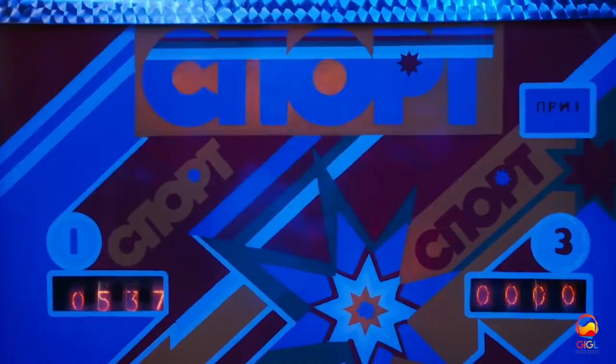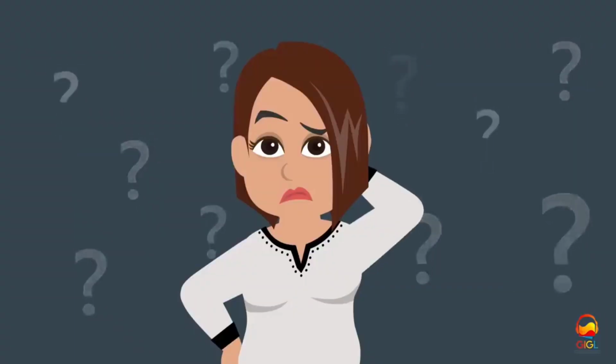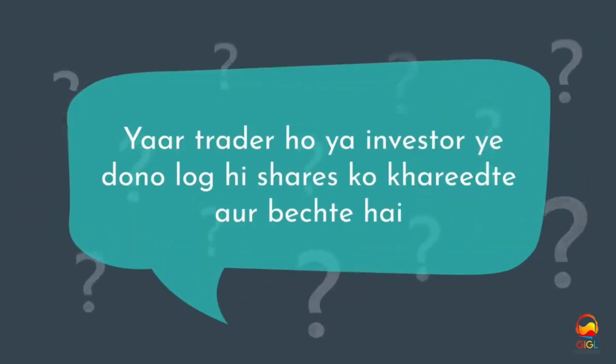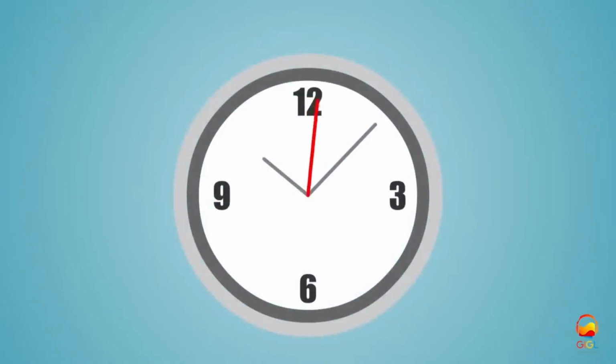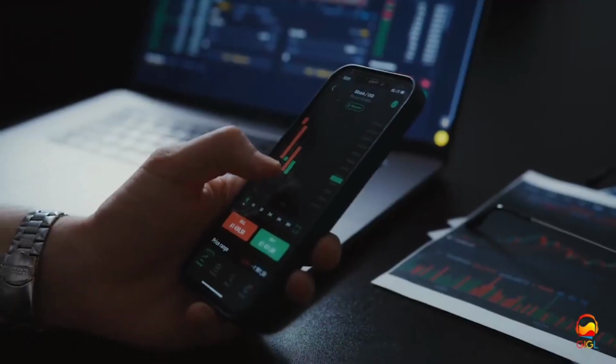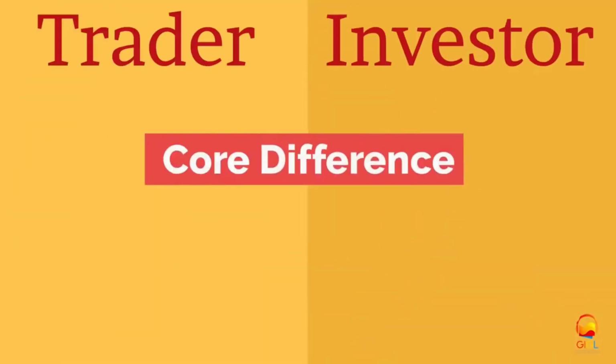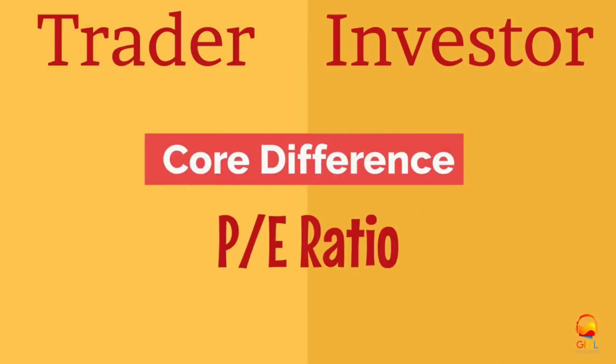And it goes on. So the question in the mind of many of us would be whether to be a trader or an investor. Both people buy and sell shares. Only the difference of time is there. One sells early and one sells after a while. So the best way to understand the core difference between traders and investors is to understand the PE behind it.